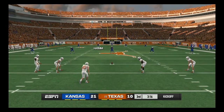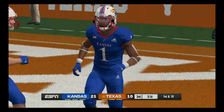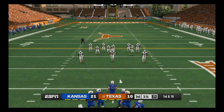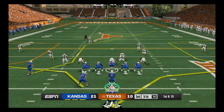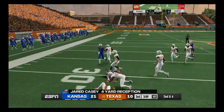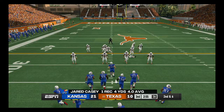And it looks like they're ready for the kickoff. He really got a hold of that kick. Calls for the fair catch. This offense has really seemingly been unstoppable. Should be interesting to see now if the defense has changed things up as they try to stop these guys. Looking left, finds his fullback. And down he goes at about the 29-yard line. That makes it second and six from their own 29-yard line.